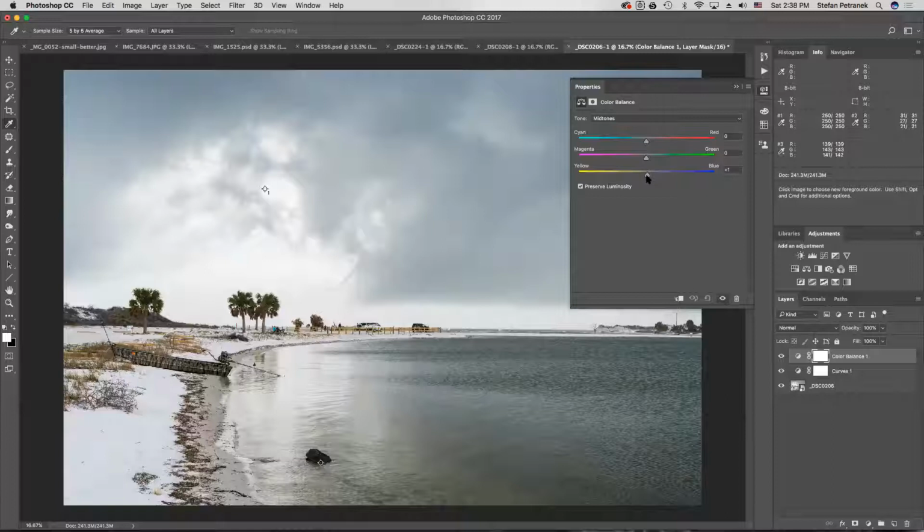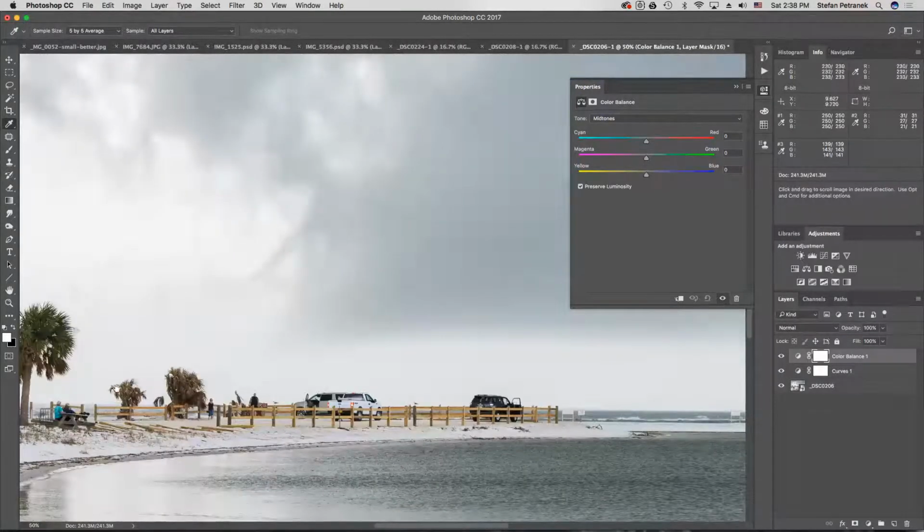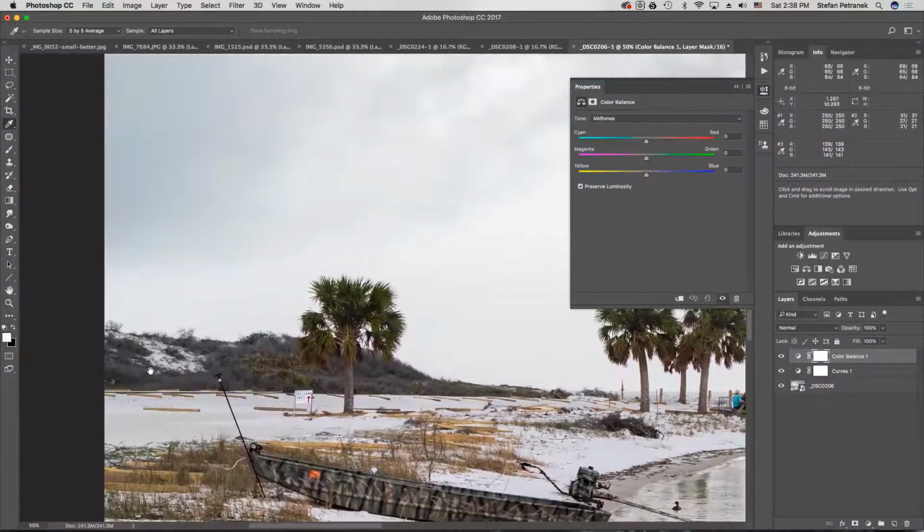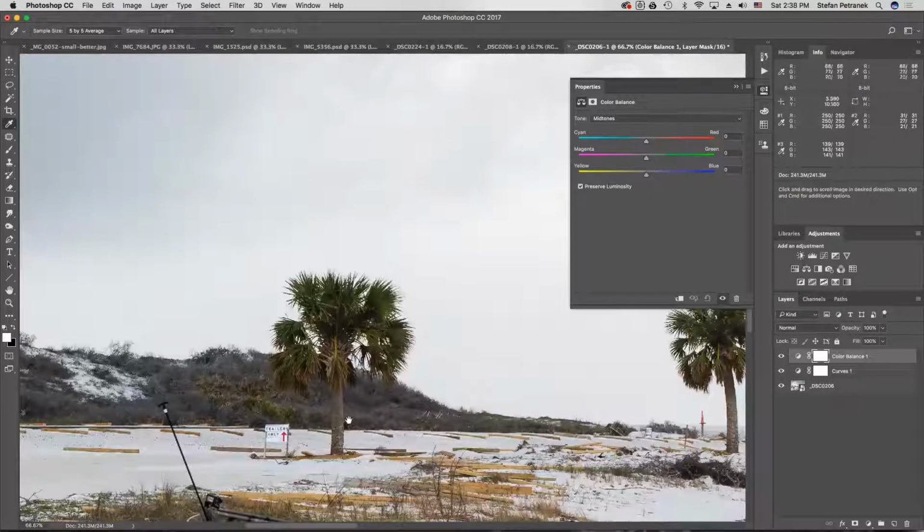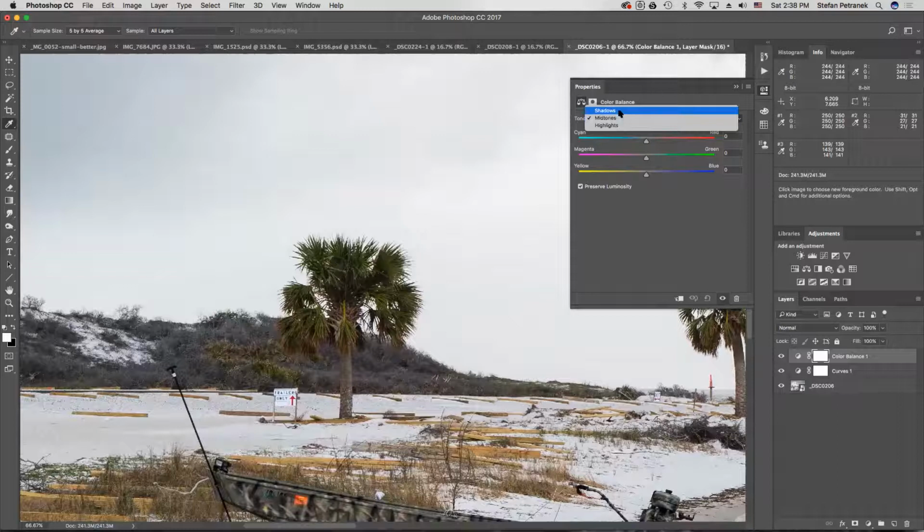Remember that this is affecting midtones by default, which is going to be the majority of the tonality, but you can also adjust changes to affect shadows and highlights if you'd like. So if you're feeling like the shadows have a color cast, maybe for example down in this part of the image, and you're feeling like the color cast of those shadows is a little bit blue, you could come to the shadows and try to warm them up by taking away blue and adding in some yellow. And you can see that is warmer. If I turn this off, it's warmed it up, especially in this area.